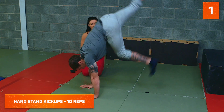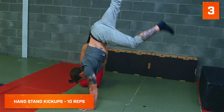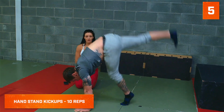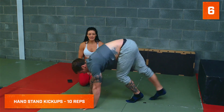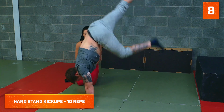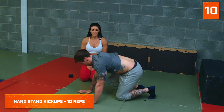Go. Kick. 1, 2. Remember, you're not trying to balance. 3. Suck your belly towards your spine. 4, 5. Hips are over the head if you can. 6. Back legs stay strong. 7, 8, 9, 10. Lovely. Come down onto the knees. Take a break for a second.